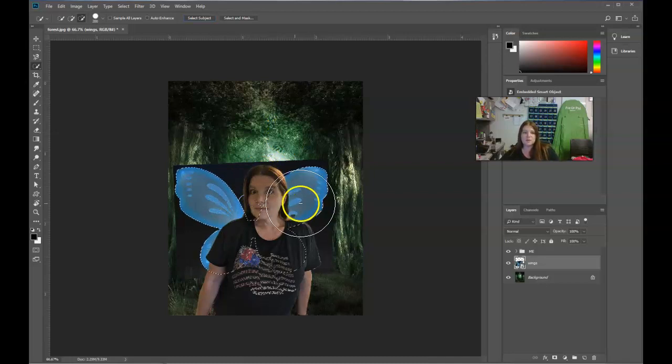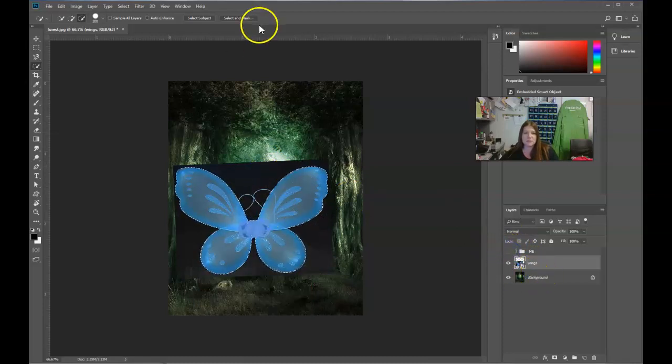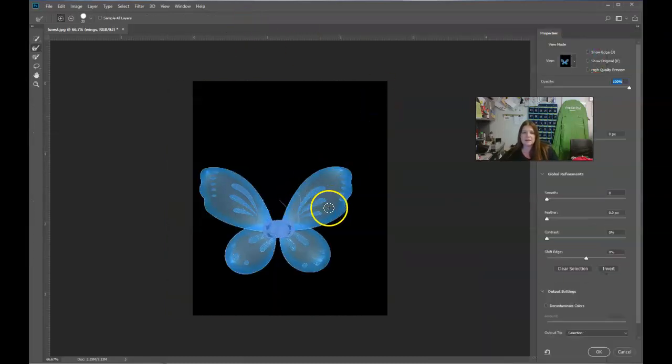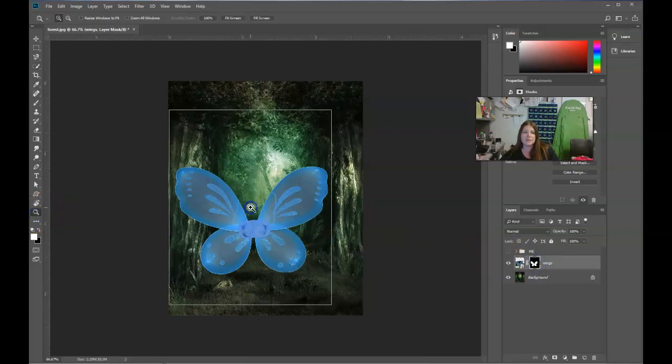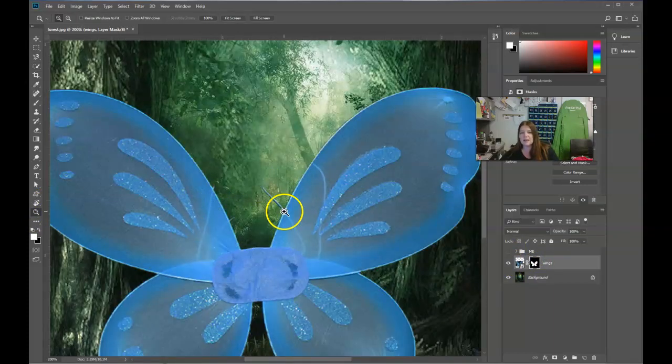We won't watch me do this entire process here. I'm going to just let it be. But let me turn this off here for just a moment. So I'm going to go into select and mask. We'll say this is fine for now and output to a layer mask. Now at this point, you're going to need to touch this up because there may be things that are not great. For instance, I have cords hanging off of these wings and they're a costume, so there's some things there that need to go away.